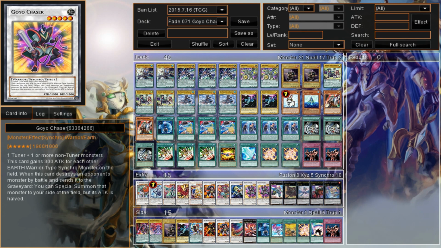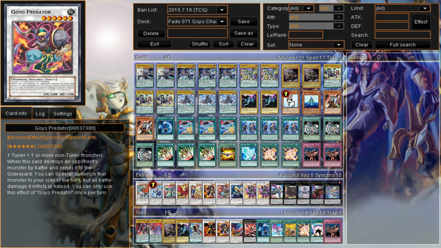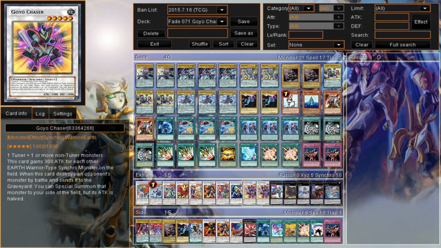Alright, so the main focus for this deck is to use Goyo Chaser, since it's finally not bugged and you can actually use it on Devpro now. Because when it was first released, you couldn't actually use it. They also released another Goyo card. I actually kind of like this card a lot better than Goyo Chaser. Goyo Chaser isn't that great.